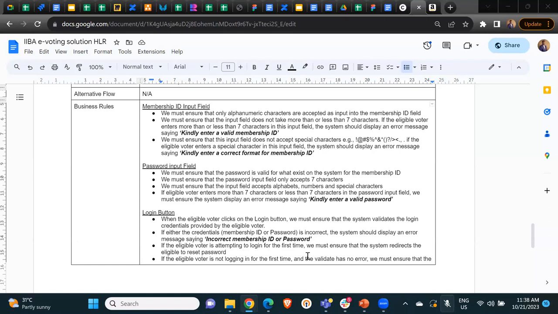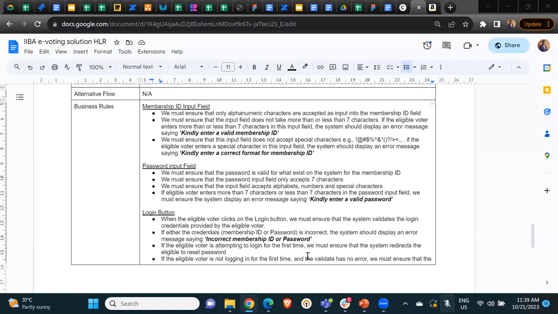I'm just thinking instead of us writing, return the error. But as you also mentioned in the previous question that Ade asked, I think it is also okay because it will give the user the right communication information. Exactly. You don't want your users to be confused as to why they are not able to log in. You want to be able to communicate to them, this is why you can't log in. So that nobody will need to be calling the office and saying, I've been trying to log in and it's giving me an error.